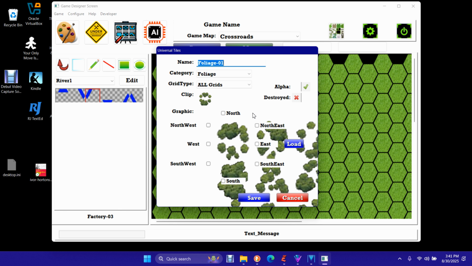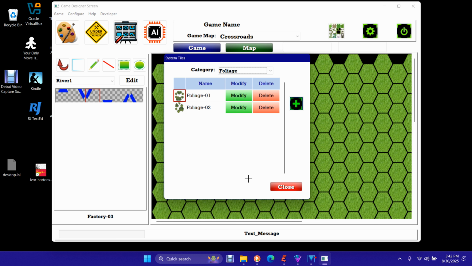So that way, when you are actually placing tiles... Are you not going to let me get out of this? Let's see if we can. Nope. Got it. Okay, so what I did was tab through to get to the bottom.